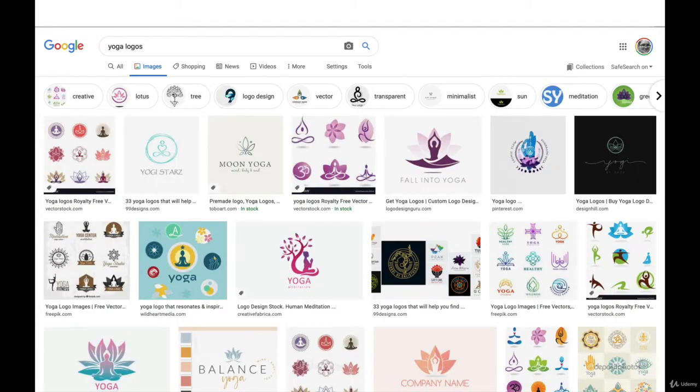Now, I do not promote stealing. You should never steal anybody's work. However, I also feel like no one's design is a new design, because you look at different designs and you get inspiration from the curvature of the lotus leaves here or the circle logo style there. But if you look anywhere, everyone gets an idea from everyone else's logo.